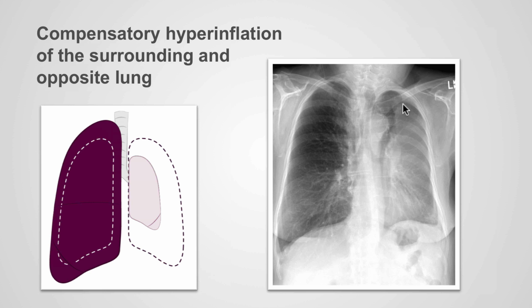With this left upper lobe collapse, we see normal grayscale density of lung in the apical region. This is not a portion of the left upper lobe. This is in fact a hyperinflated left lower lobe with the superior apical segment extending all the way up to the apex of the left hemithorax. In this case also there's compensatory hyperinflation of the entire right lung.